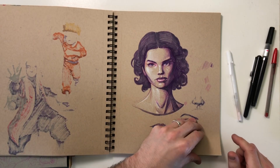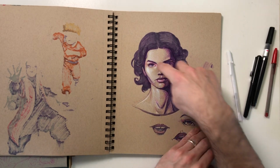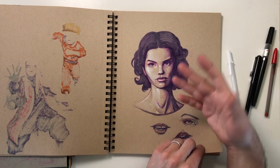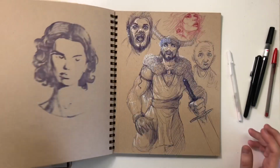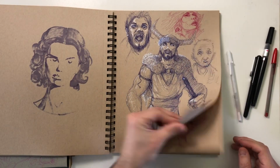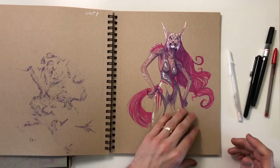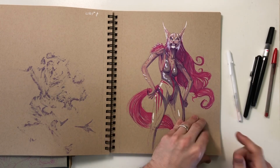This is actually a bad drawing. Her eye's too close on this right side, but it was a nice taking the big pens a little bit further in realism. Random sketches. Weird little guy. Cat girl, she's kind of creepy. I like this sketch.